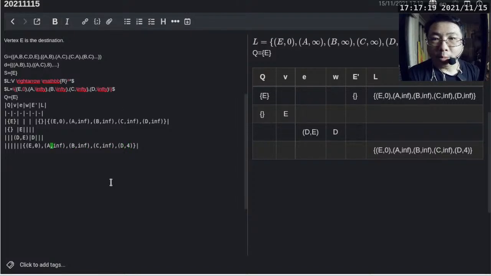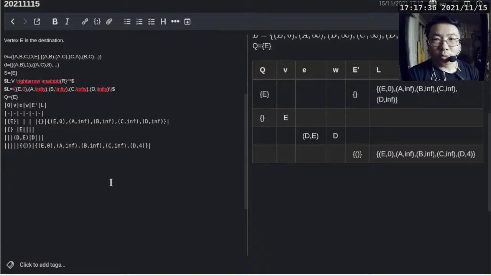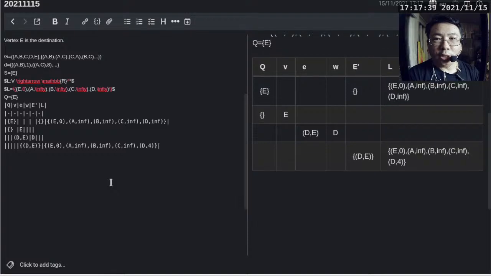Okay, and I'm going to put it onto the same row over here, just because everything inside each iteration of the for each loop, I'm just going to put into one single row. So E prime is no longer an empty set now because it has one single edge, which is to say, I know how to get from D to a destination now, and currently this is the shortest path. Going from D to E is the quickest way for vertex D to get to a destination. So you can focus over here instead of seeing what I type, but this is correct. Okay, so this is what we have at this point.